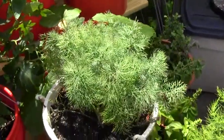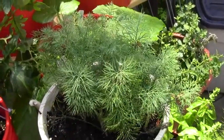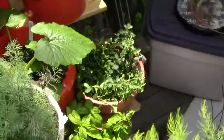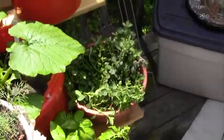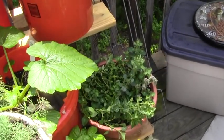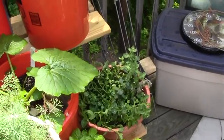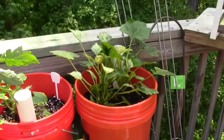We're doing good with herbs this year. We haven't had herbs be very successful in past years, but they're working pretty well. Down here we have some basil, and some more Greek oregano. We're going to have to trim this. I've been looking at places online for how to save and preserve this stuff — you can actually freeze it, or make pesto out of it and freeze the pesto.